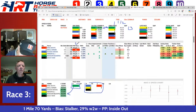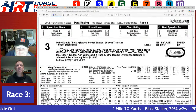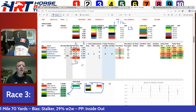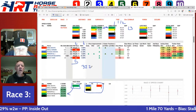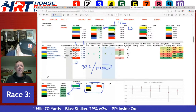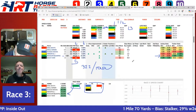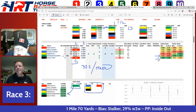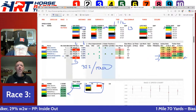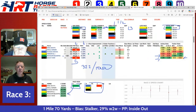Although we see none have a par race, a few maybe. So maybe 5 means within 5 points of the 82 speed figure that is the average winning. So that would be 77. Some math real quick in my head. But you see here in the par plus, there's a 32% chance today. So 322 out of 1,000 times when we did our simulations, the 5 horse has a chance to get above that number today, Terry. Does he have a chance with his jockey trainer combination? Well, he's got a chance with the trainer. He's got the best trainer. The 6 has the best jockey, but the 6 also, I think, has the best jockey trainer combination. So the 5 with all that speed, that strong par plus, is also your simulation favorite and your top total pace favorite.